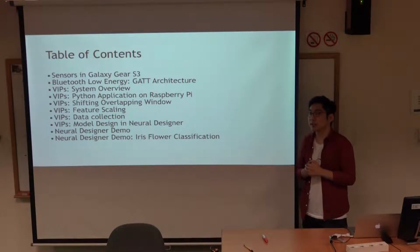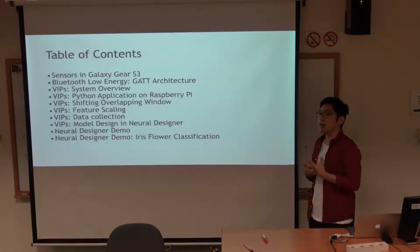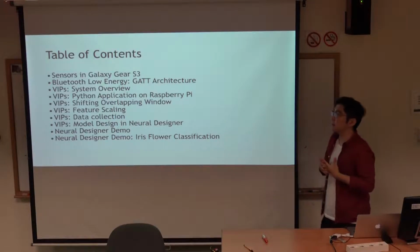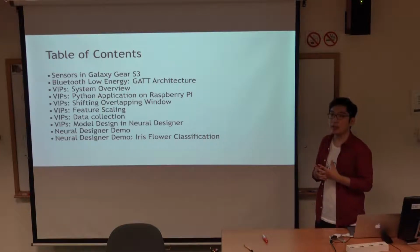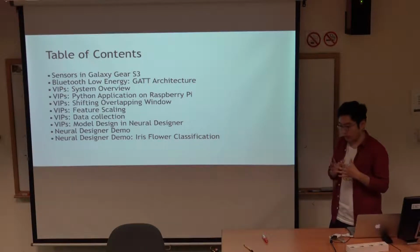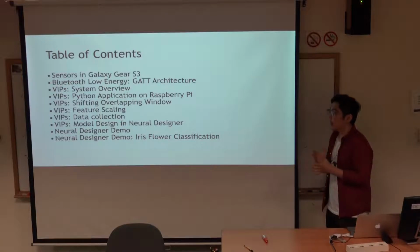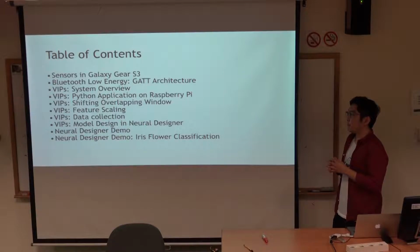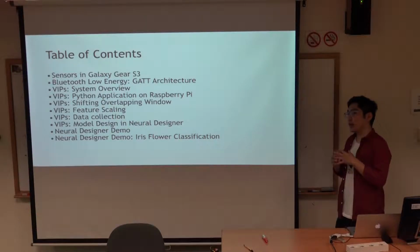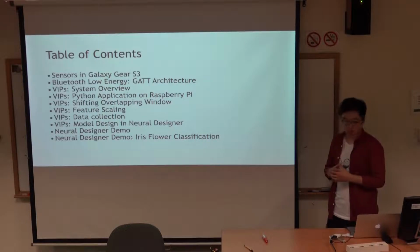Going to the table of contents. First of all, I'm going to introduce what kind of technology I've used in this project. We have used a smartwatch called the Gear S3, powered by Samsung. Another one is how we communicate between the Gear S3 and Raspberry Pi using Bluetooth Low Energy technology. Then I'm going to talk about the architecture of the software and system. After that, I'm going to give a demo of how to build a neural network using the software called Neural Designer.